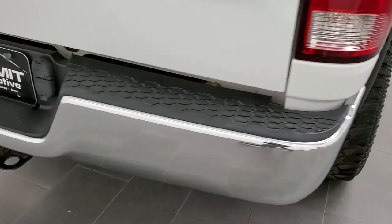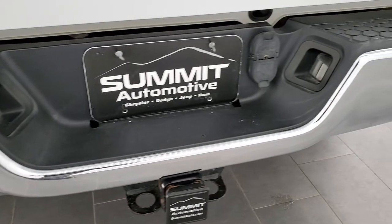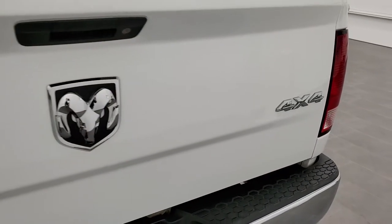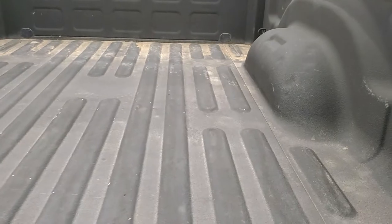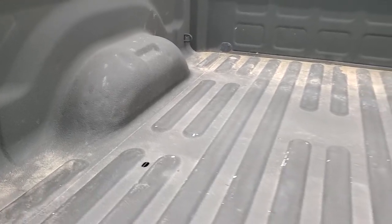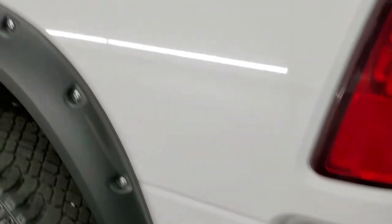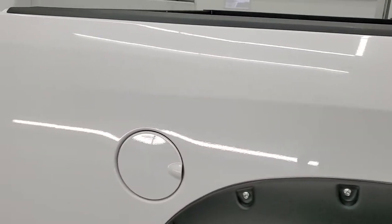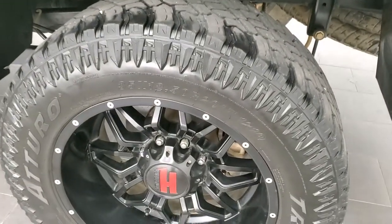As we come around to the back of the vehicle, the rear bumper is in great shape — no dents or dings on that. It has a full towing package which includes a receiver hitch, four-pin and seven-pin wiring. The tailgate is in really nice condition as well and it has a nice spray-in bed liner. The bed itself is in pretty nice condition — a couple little dings due to usage, but it's a truck. As you go down the driver's side it's just as clean as the passenger side, no dents or dings on that box. Looks really good.